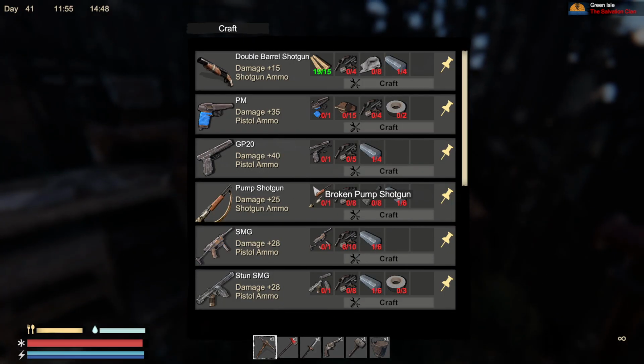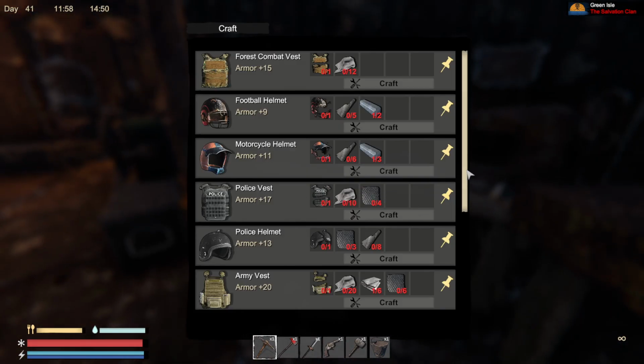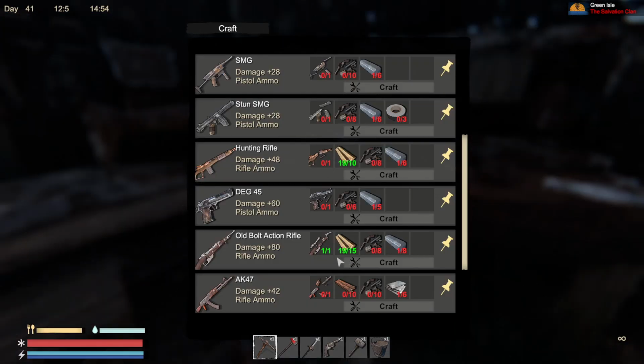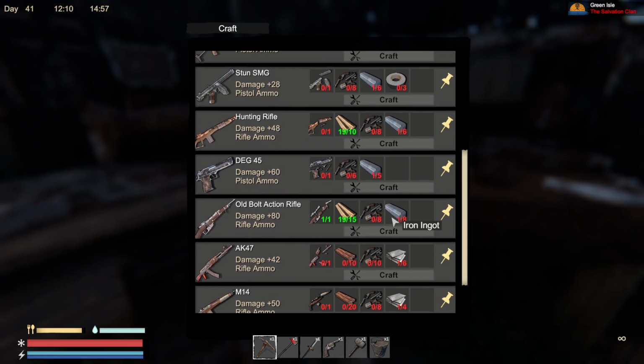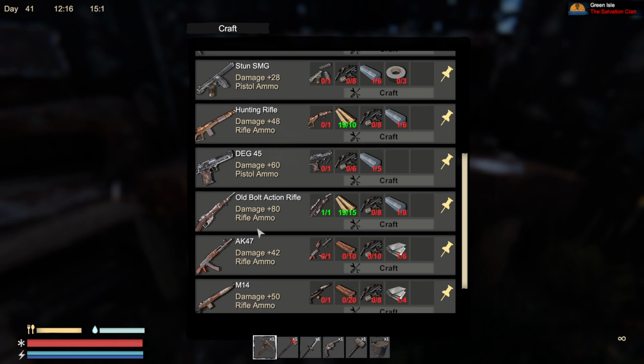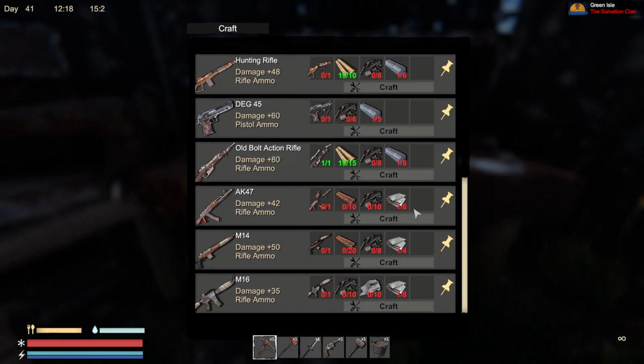Oh my god. How much do we need for the vest we wanted? 4 pieces? That's 20 iron ingots? Jesus Christ. I wanted to actually also make the bolt action rifle. And we can actually do that with just the iron we got. Look how expensive stuff is gonna be if all of this is 5 iron.